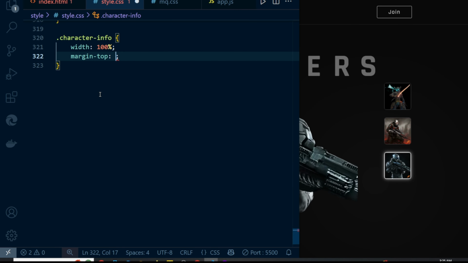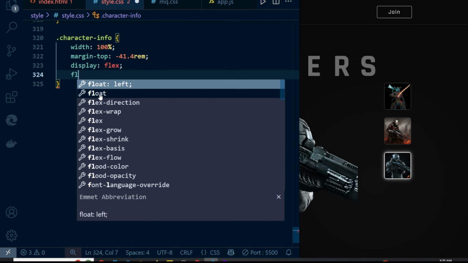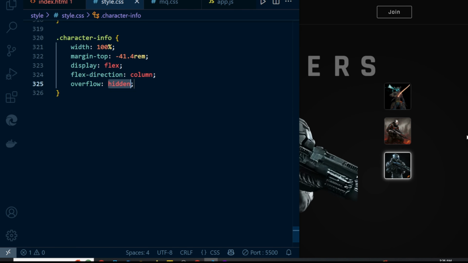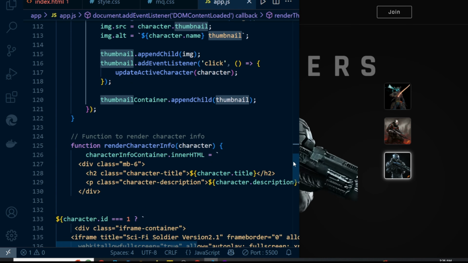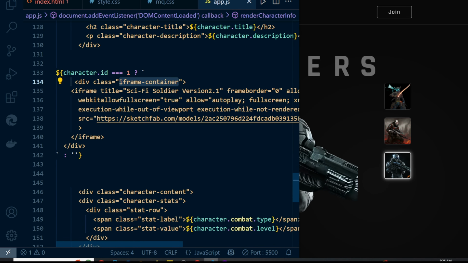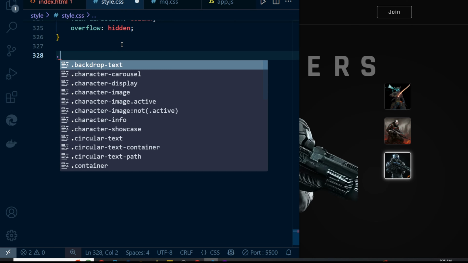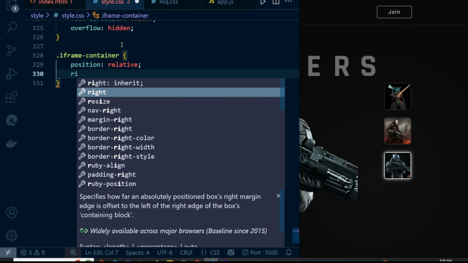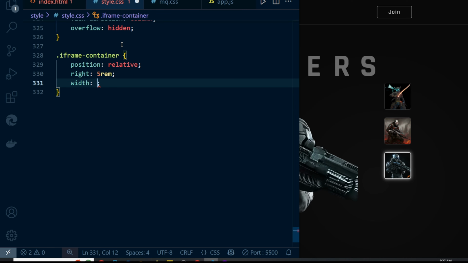Character info is neatly styled with bold fonts and clear spacing. And the iframe container fits background or interactive content precisely.